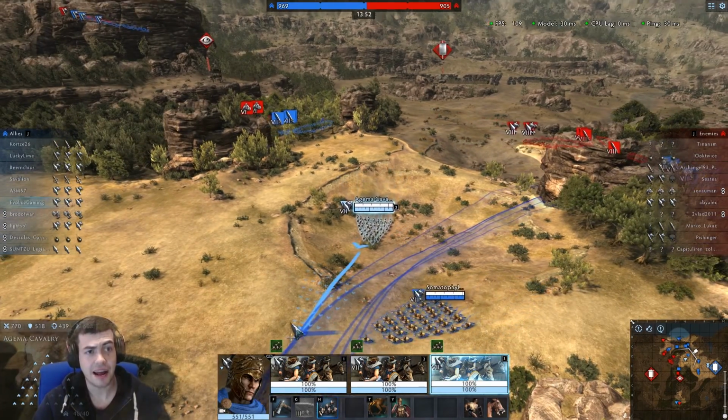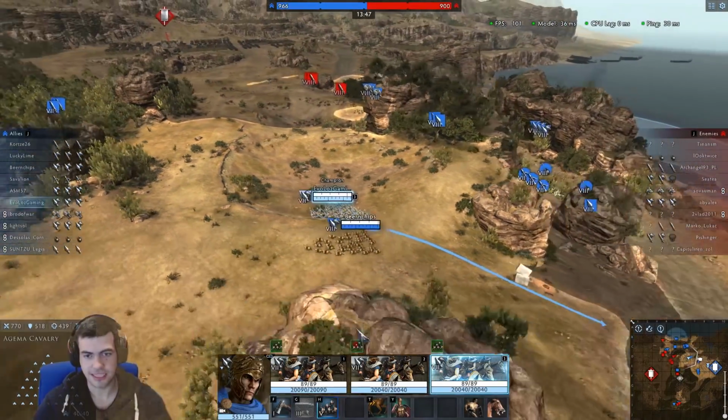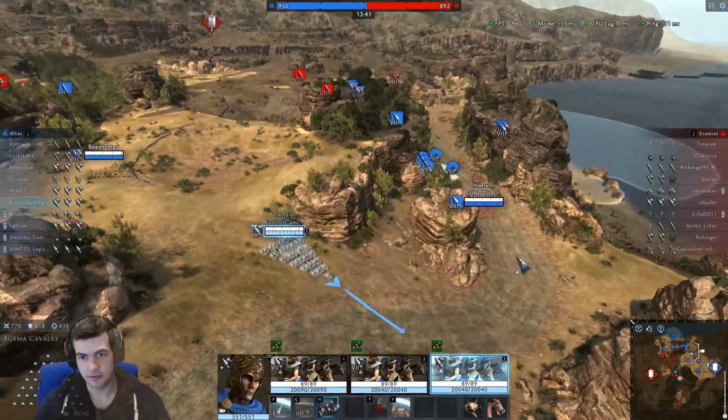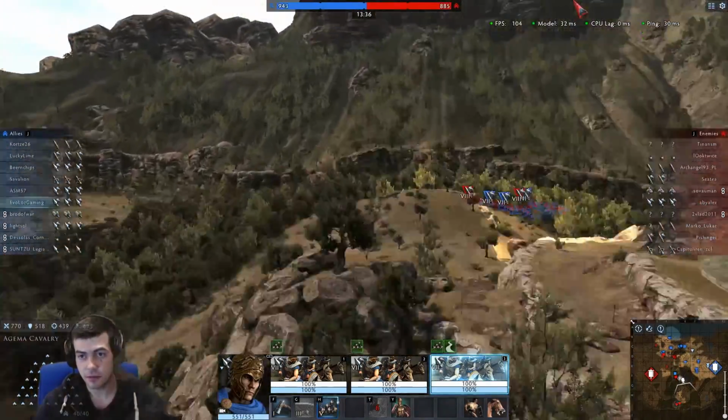These tier 8 slingers are absolutely brutal. They do such high weapon damage that it easily overwhelms any armor values, and you take tons of damage per hit. So yeah, it's really not so good. These Scythian archers do look nicely vulnerable though. There's a bit of a cavalry fight going on up here.